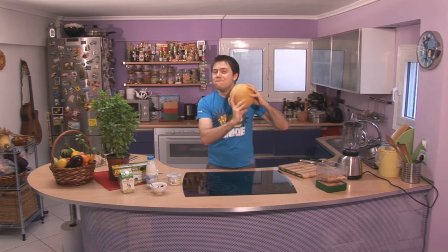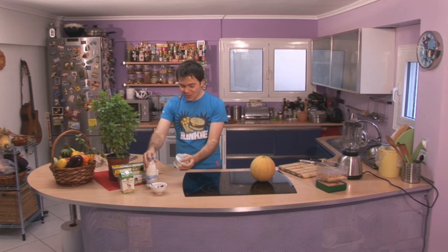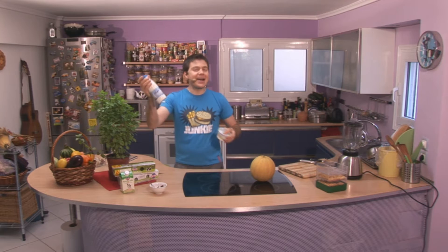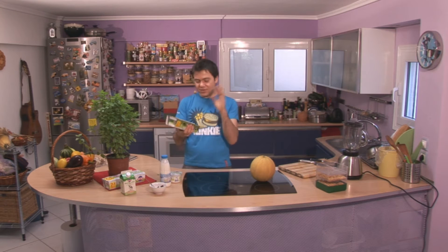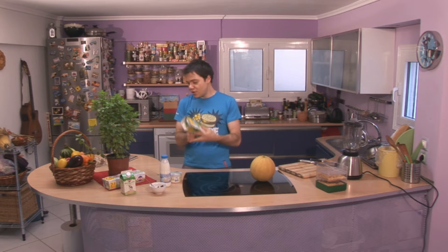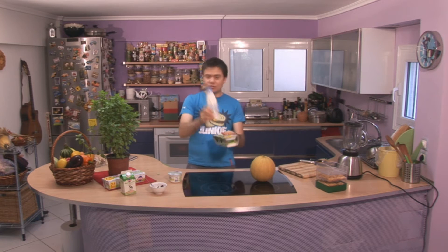I have a great melon and I'm going to make a smoothie — a rich, nutritious smoothie with some yogurt and ariani. Ariani is a yogurt drink. For this smoothie we're going to use the normal yogurt. We don't need the strained yogurt because we're making a drink. The strained yogurt is good to eat with some honey, or for mixing a dressing or salad. But now we're going to use the simple Greek yogurt and the ariani, the yogurt drink.